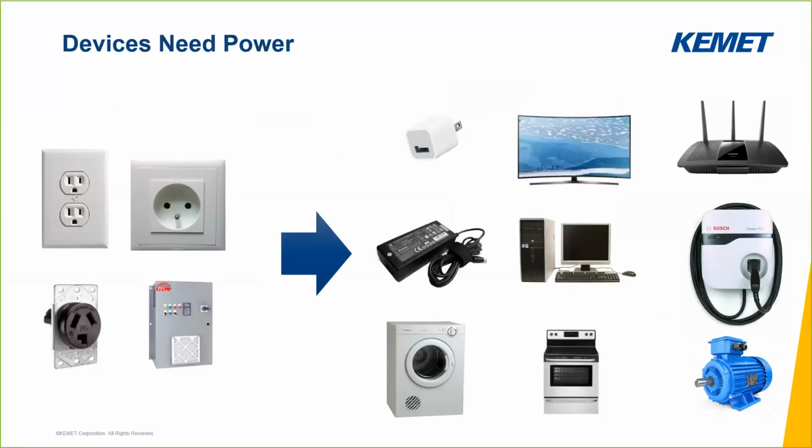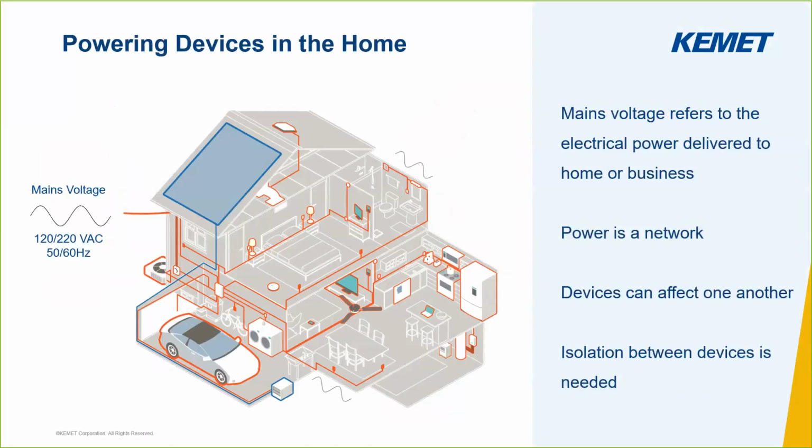Electronics are a major part of everyday life and usage continues to grow. Whether someone is using a small consumer device such as a cell phone or a high-power electric vehicle charger, each of these devices must obtain power from some power source, such as a wall outlet in the home or your business. The term mains, or mains voltage, refers to the electrical power delivered to homes and businesses. It's the main form of electrical power that consumers use when you plug a domestic appliance, television, or electric lamp into these wall outlets.